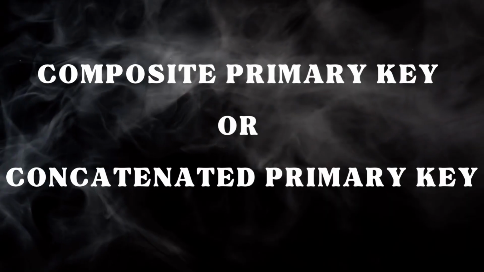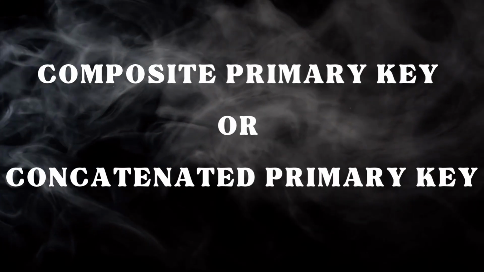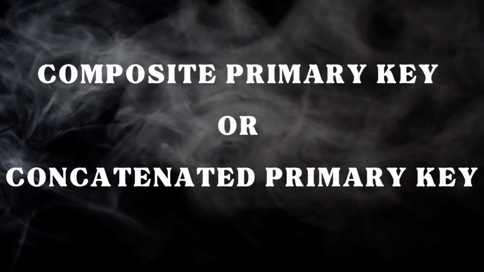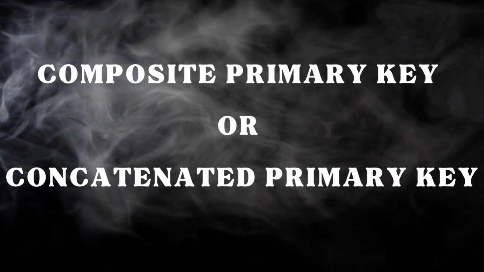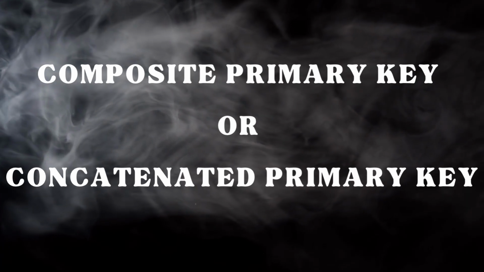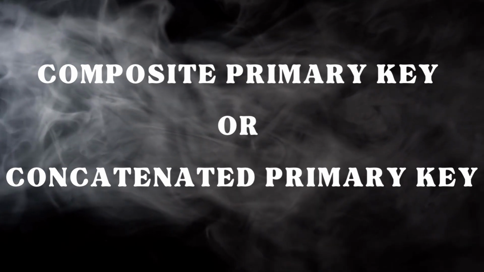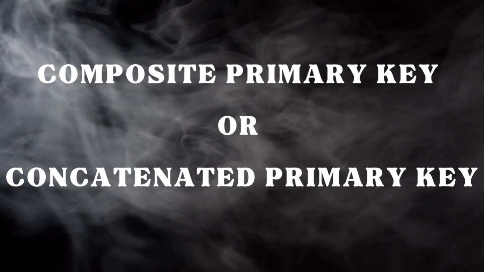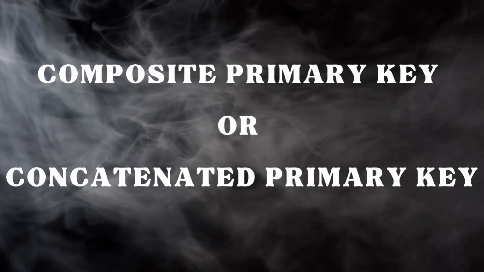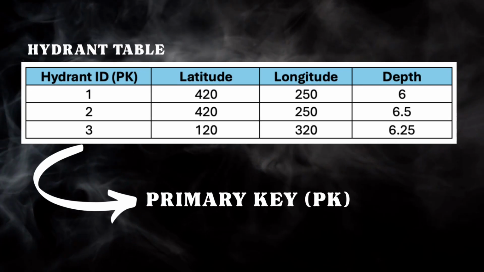Primary keys are typically only a single field or column in the data table. However, they can also be composed of two or more columns, a situation that's called a composite primary key or a concatenated primary key. When two or more columns combine to create the key, each individual column can contain duplicates, but the combination of values must be unique. In certain situations, this can be a very useful way to store your data. Let's take a look at an example.